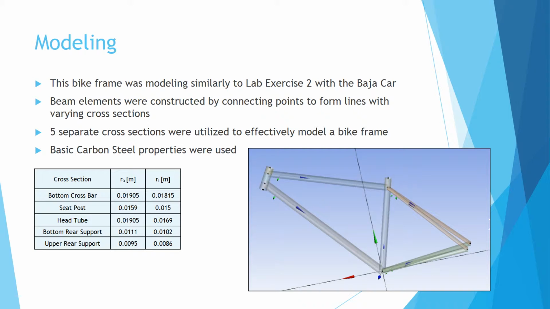We were considering something like this being a steel frame because an aluminum frame would have thicker cross-sectional areas, and we thought steel would be best for the frame that we were using. The table shows you the cross sections that we used on the model.